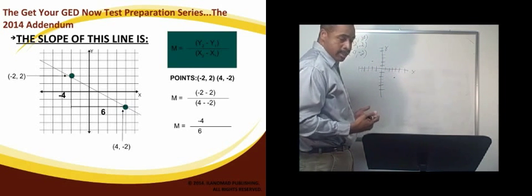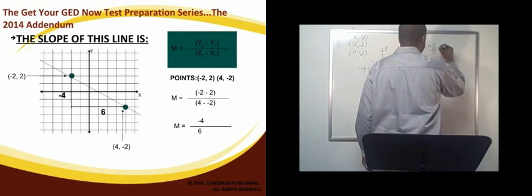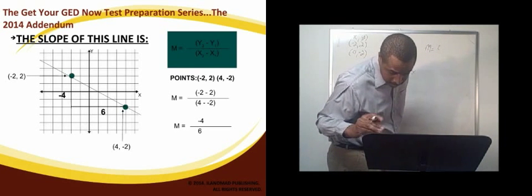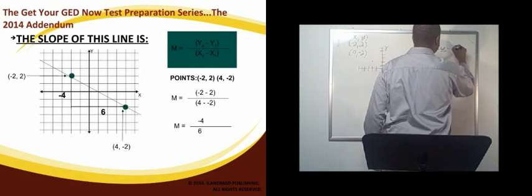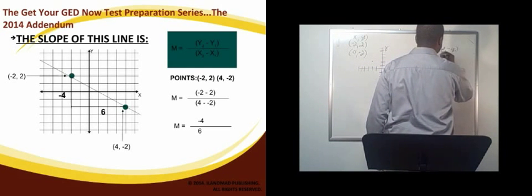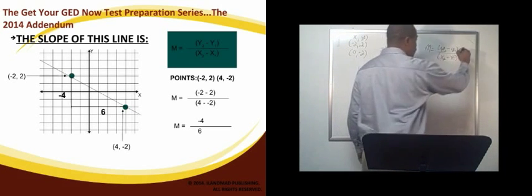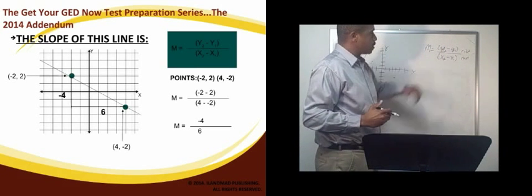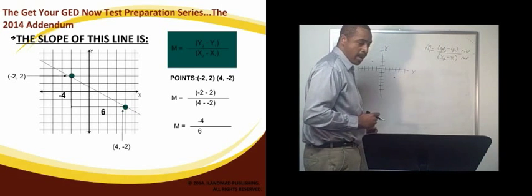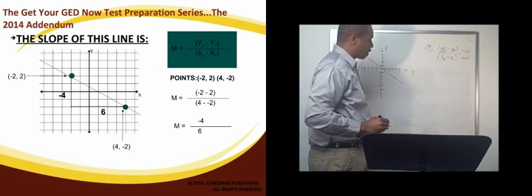Well, there is a formula to help you find the slope of a line, and that formula can be rise over run. And on further lessons, we can give more explanation about this, but we're just working on this one problem. So we are looking for the slope of this line here. So here's a line between these two points, and we're looking for the slope.